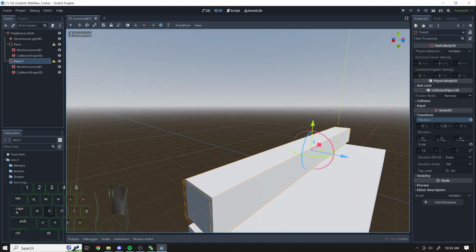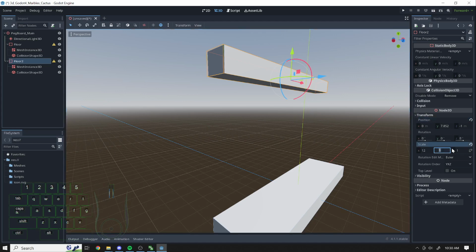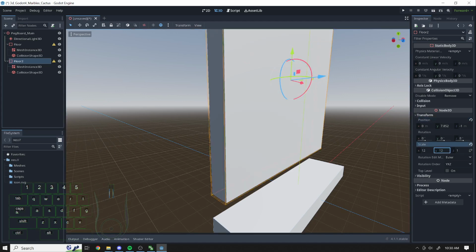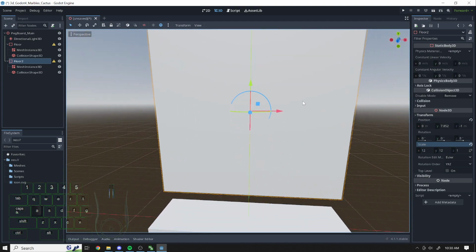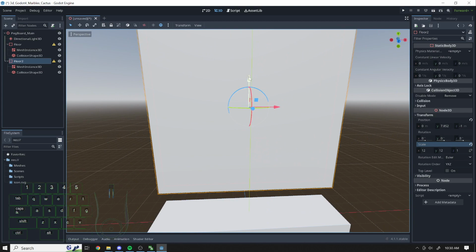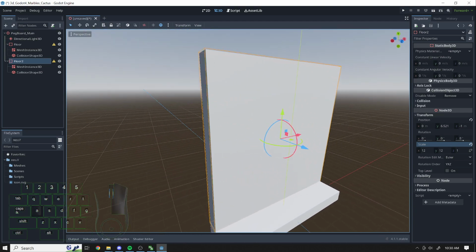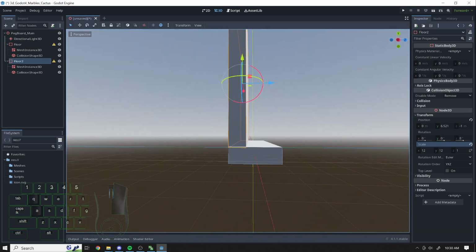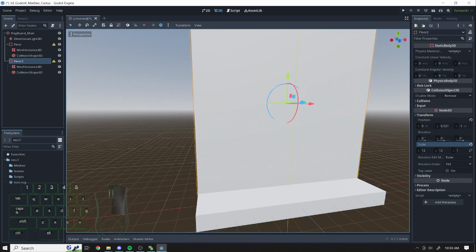And now we're going to want to make it taller. Let's do, I don't know. Let's just stick with that 12. Okay. So now we've got our back piece here. If you want to change what the shape of your pegboard looks like, you could do that. I'm just kind of, you know, going with the flow here.